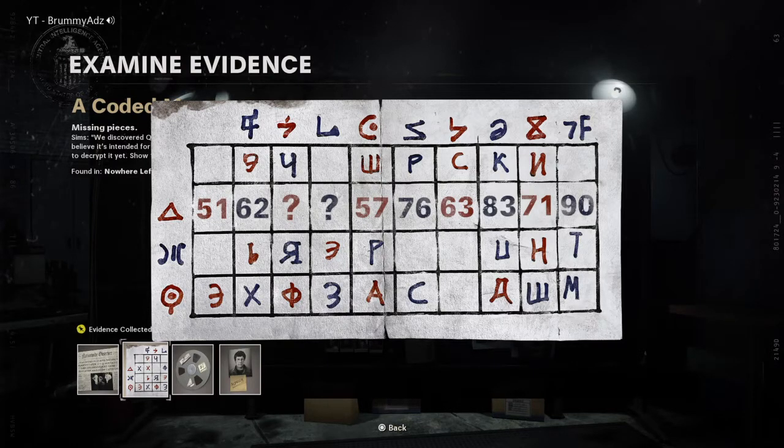I'm just trying to work out this code, and I believe the red numbers, let's have a look at it. There's six. I think it goes from 2 to 4. If you look between the numbers, it says 8 between 63 and 71. There's 6 between 57 and 63. So I believe there's 4 between 57 and 53. I believe that red number is 53. How it works out is the red numbers, you add 2 and then 4 and then 6 and then 8. So I believe that's 53.